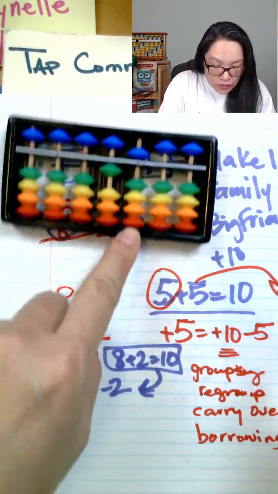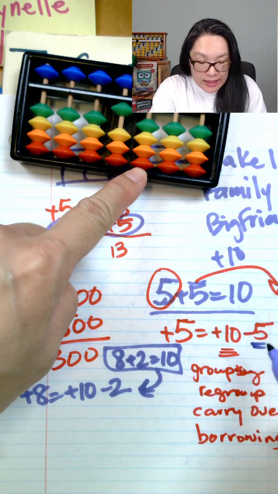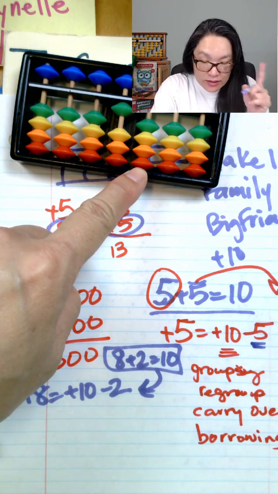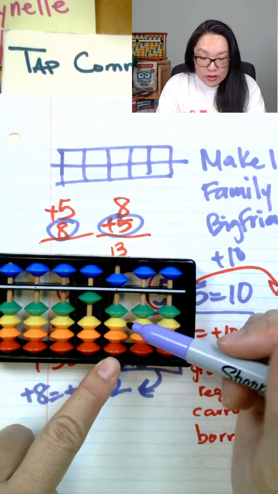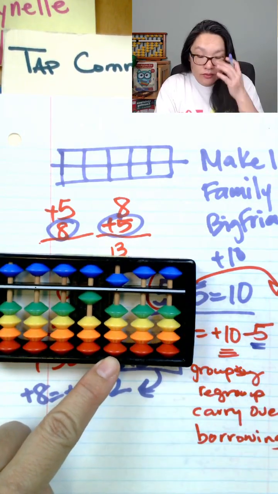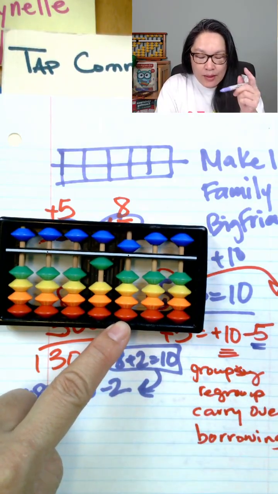Now, when I did this one, notice it was a simple, right? Is there enough to minus the 5? Yes, so that's what I did. Now the question is can I take away the 2? No, I can't take away the 2. So what do we do? In school, we talk about making 5.